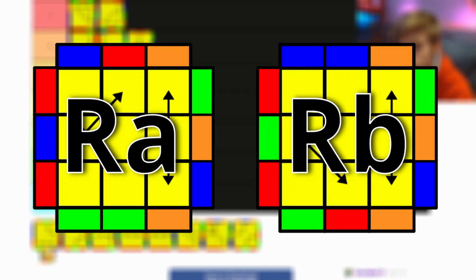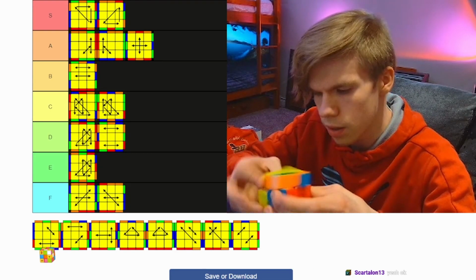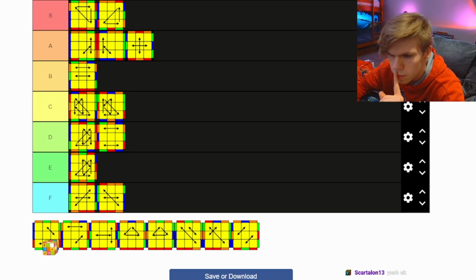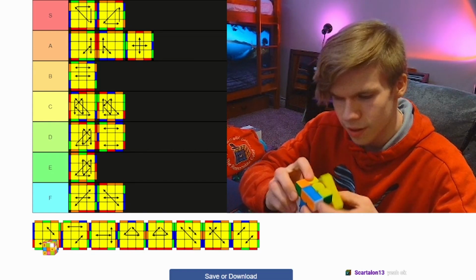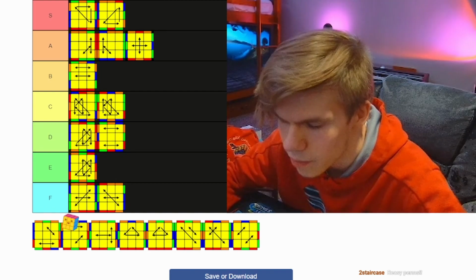This is now R perms. Which of the R perms do I like more? RA, RB. Okay, I like RB more, for sure. Now, would I rather get R perm or F perm? That's what I'm using as my reference point right now. F perm. I would rather get R perm for both R perms.